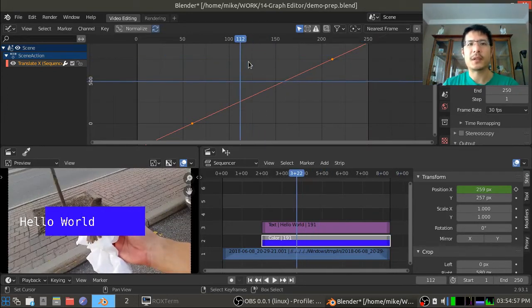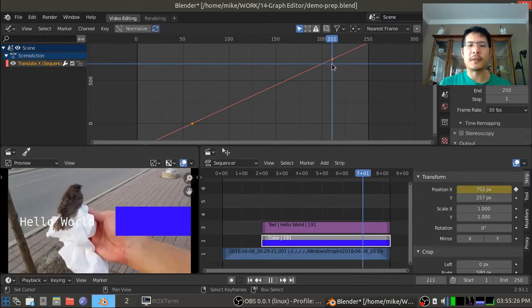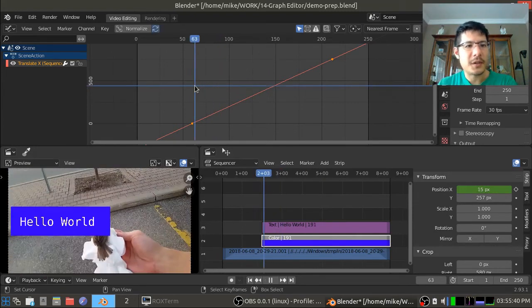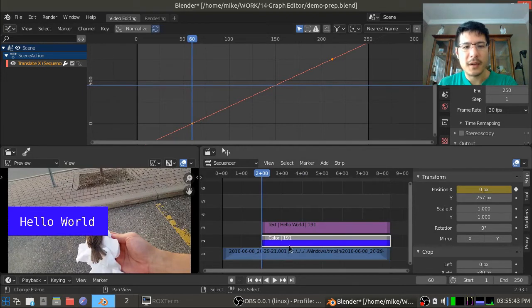That's a very handy way to set some keyframes and animate something when you know what you're after is a constant speed, but you don't want to have to fiddle with trying to set the exact value and time so that it looks right. You can just work with the part that you can see, like we did here, set those to establish your speed, and then from there just enable linear extrapolation so Blender takes care of the rest.